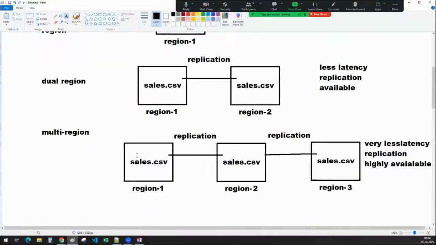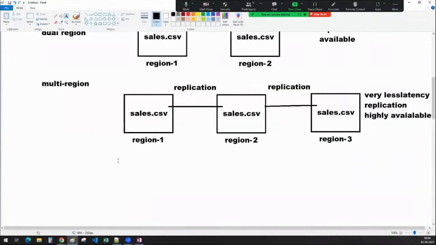But if you upload a file, and a failover happens to this region, that means the data is unintentionally not available. In that case, your application will be connected to this other data. Even though this region is not available, your application or your data processing system will be connected to this one. That's the reason data can be highly available. So this is what happens.